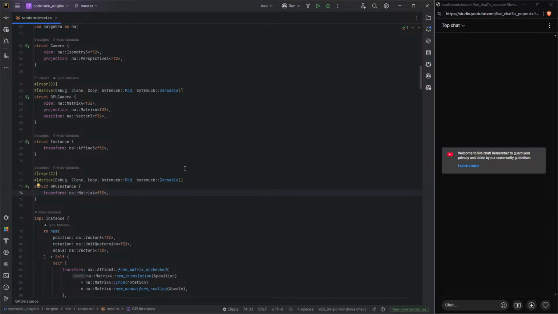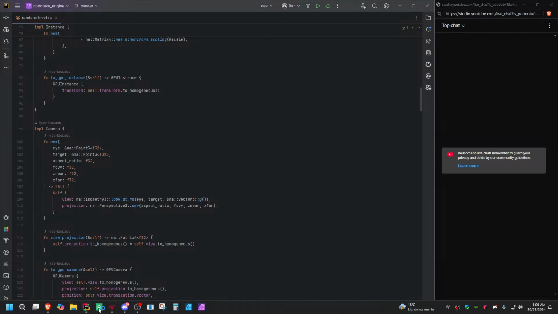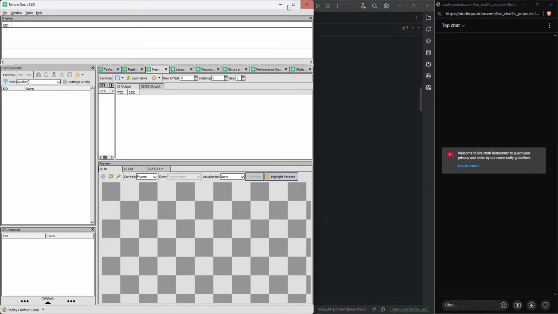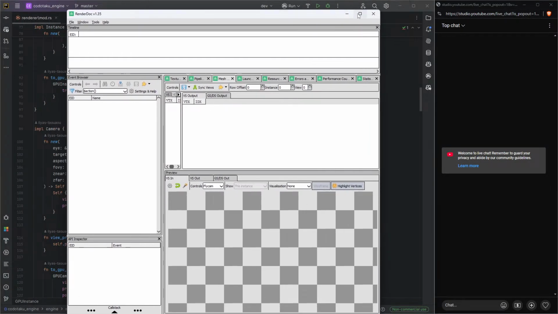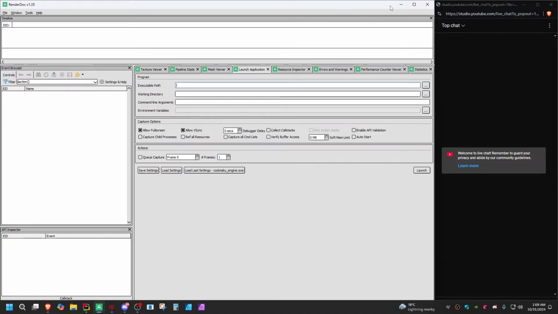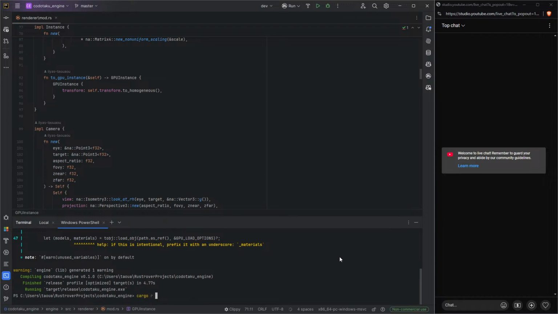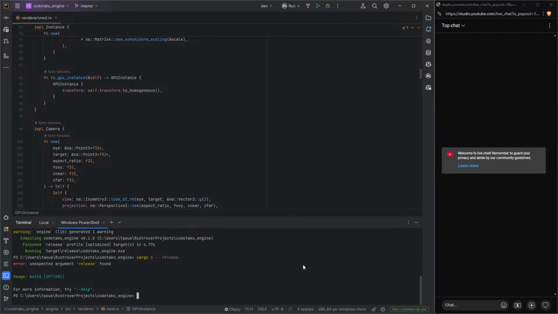Alright, so this is our project right here. Let's run this and see for ourselves. Let's run it in RenderDoc so you can see the FPS and so on. Let me just compile this for release real quick. Cargo b dash release.